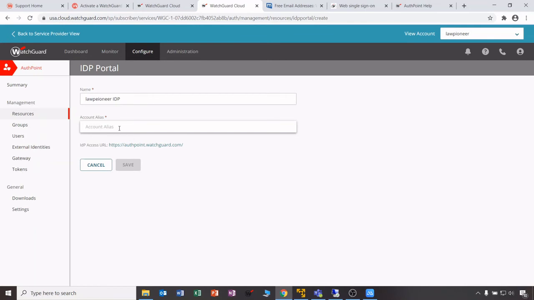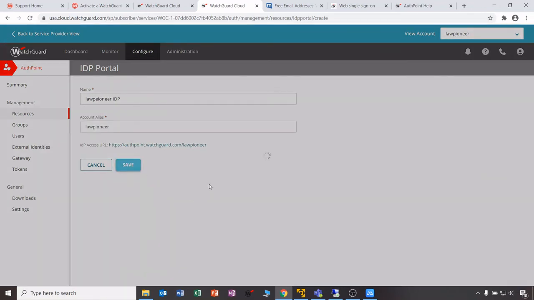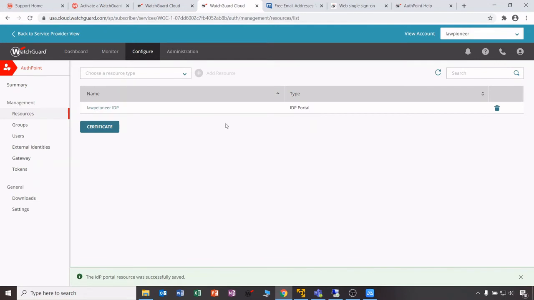So I'm going to type Pioneer. I'm going to save that. Great. So now we have the Identity Provider portal created as a resource.